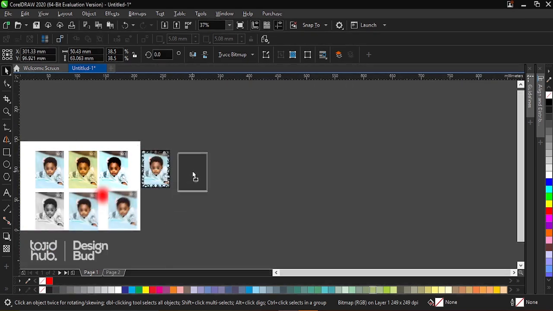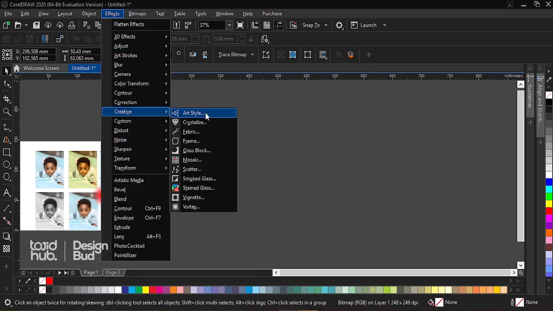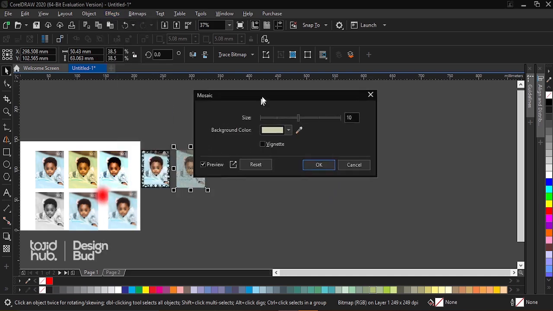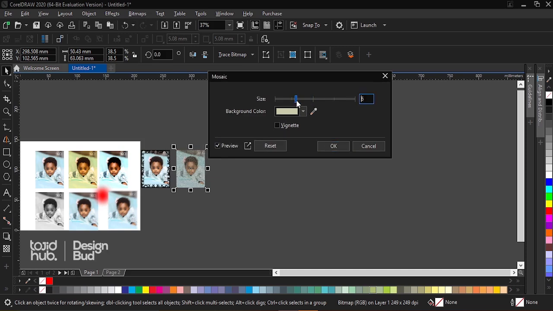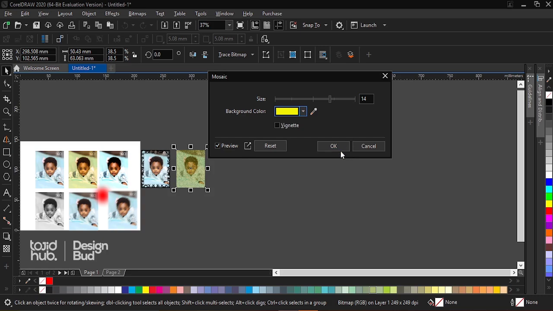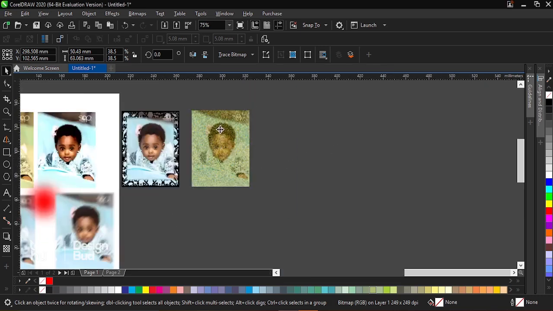Then you have effect creative, mosaic. There's mosaic. Use it to add texture to your image, then change the color. So let's texture. Add texture, something like this, to your image.